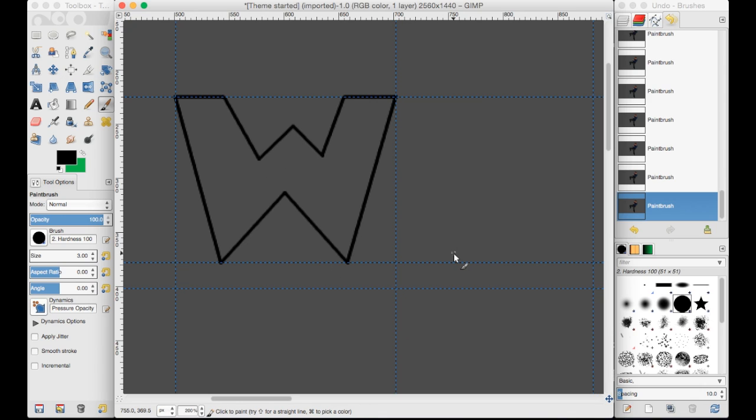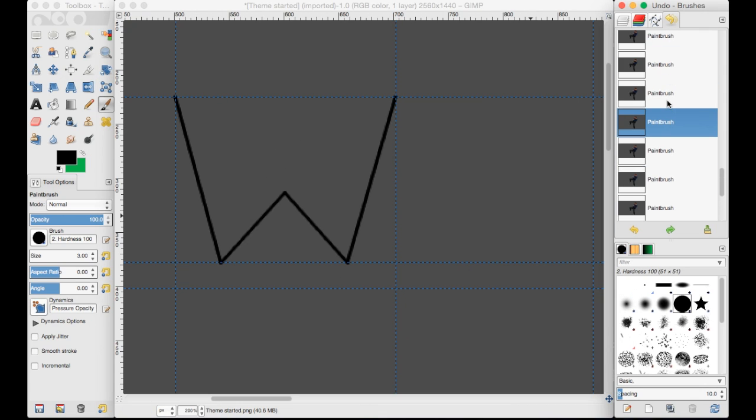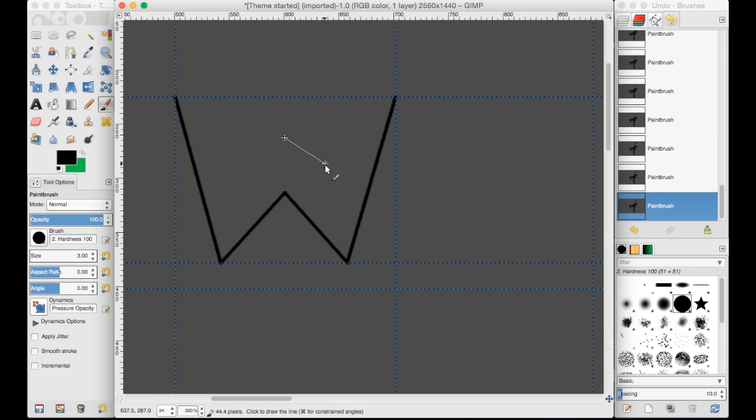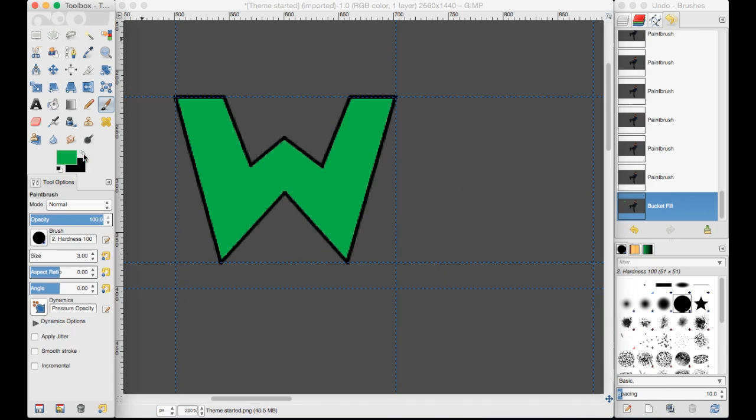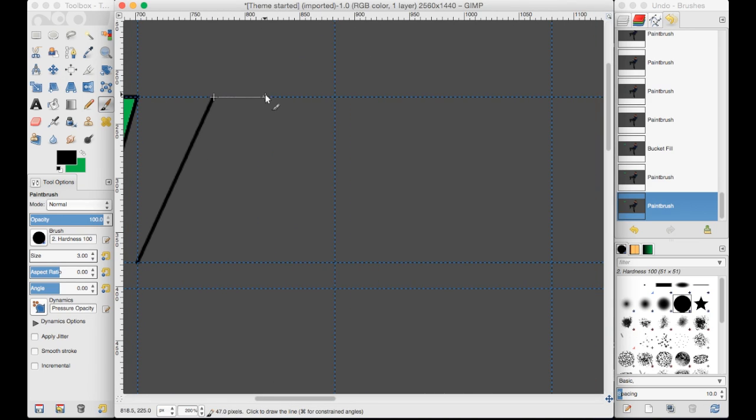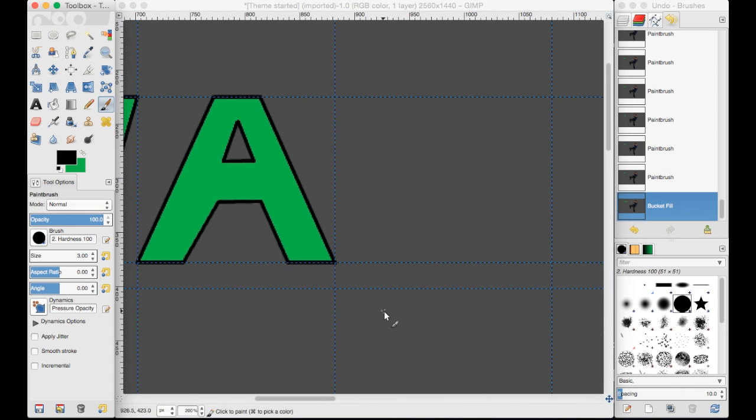And two, the mouse would auto-track to the guideline. So as you're trying to do a curve or anything that wasn't a straight line on the guideline, as soon as you got near it, it would boop, auto-track to the guideline. That was fun.